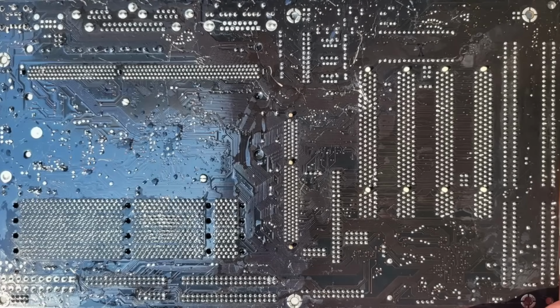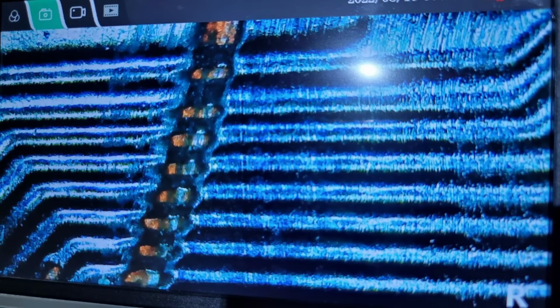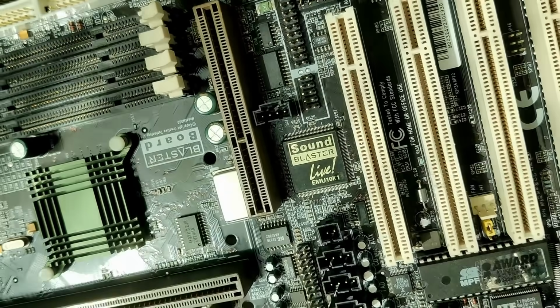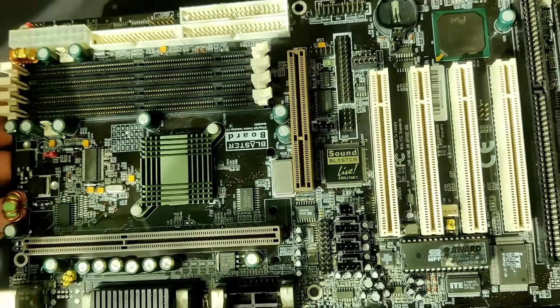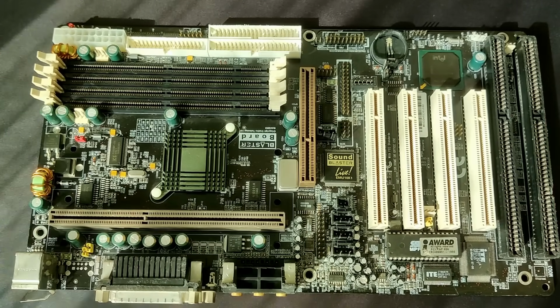The board's owner informed me that it does not boot. Despite his attempts to repair some of the traces, he was unsuccessful in reviving the board. So he contacted me and gave me the opportunity to have a look at it. Currently, the only information I have is that the post analyzer card displays no activity when the board is powered on. Nevertheless, the board's power delivery is reportedly working. I really hope that all there is are a few more traces that have been cut. Hopefully, we will find all of them and see this board power on.